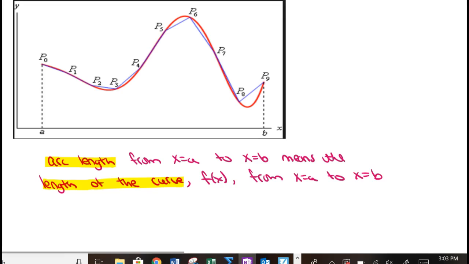All right, so what we're going to do today in this screencast is derive how to find the length of a curve over an interval. There's a couple of terms you want to know. Arc length: when you're asked for arc length of a curve, arc length is synonymous with length of a curve. If you look at this picture here, the red is the function. I'll talk about the demarcations in blue in a second. But the arc length from x equals a to x equals b is synonymous with saying the length of the curve from f of x, from x equals a to x equals b.